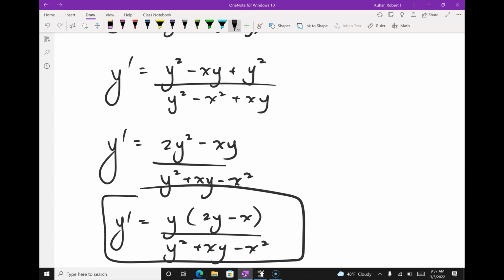How do you know when you're done? When you've got everything factored, when you have a single term completely factored. I can't factor that downstairs term. It'd be nice if I could, but I cannot.